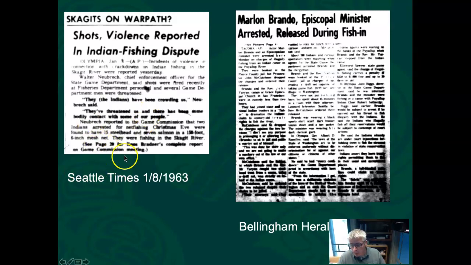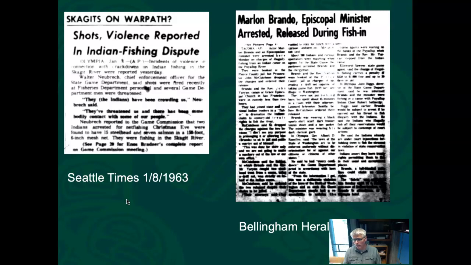The way that Article 5 had been interpreted up until the Boldt decision is that folks have the right to fish on reservation. Their rights do not extend beyond the reservation, despite that being codified in Article 5, which states that you can fish in the usual and custom areas in common with the Washington State Department of Fisheries and the local police enforced you can only fish on reservation.